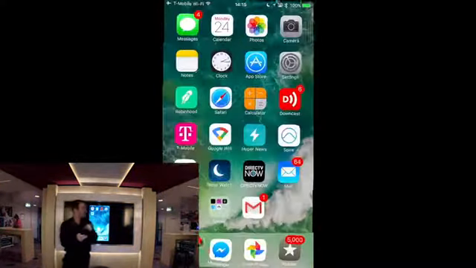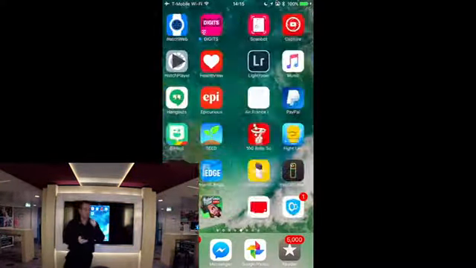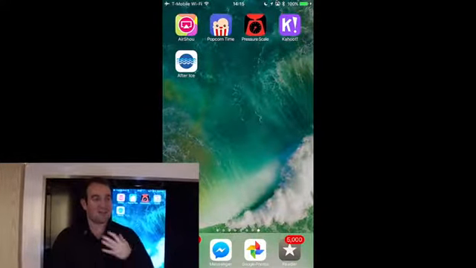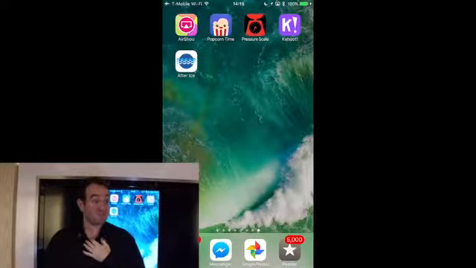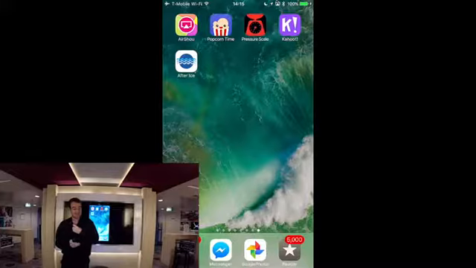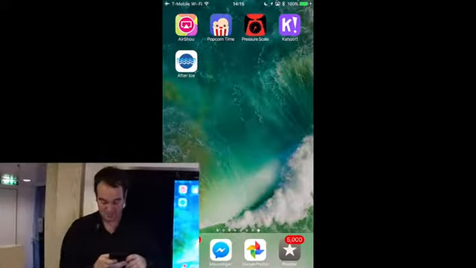Now, if you need to reorganize apps, let's say I needed to get an app from this page right here. Let's say I needed to get this scale from this page to my front page. Now, you can do it the hard way or the easy way. An old assistant of mine found out the easy way to do this. It's called riding the train. That's what he calls it. This is something I learned for reorganizing apps. I call it riding the train. What you do is you take one app out of your bottom bar.